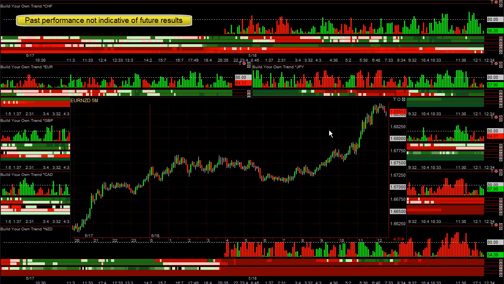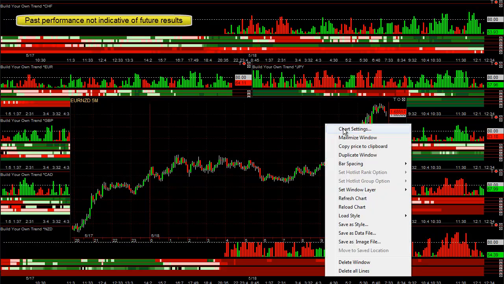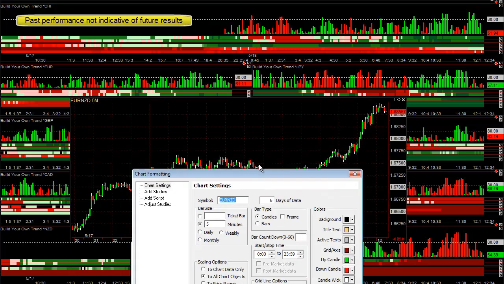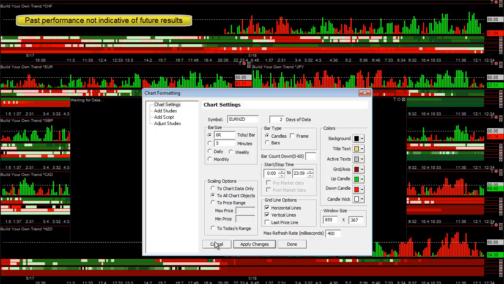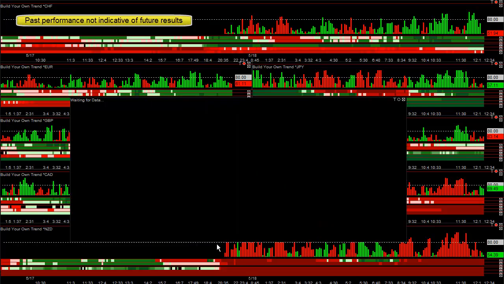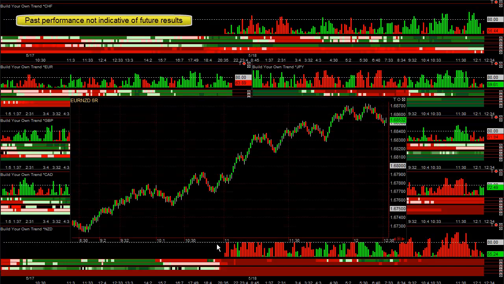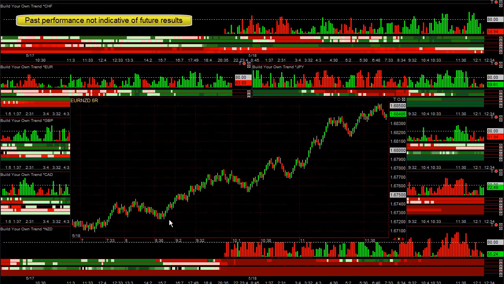So you might put, let's first change this to only 2 days because you have to download tick data for this. Change it to 2, and we'll put in 6 pips per bar. It's going to download the tick data, and it's going to show us the 6 pips per bar chart. There's a lot of different patterns you can find using this kind of pattern. And you can see from 8:30 on, buy, it just keeps going up.